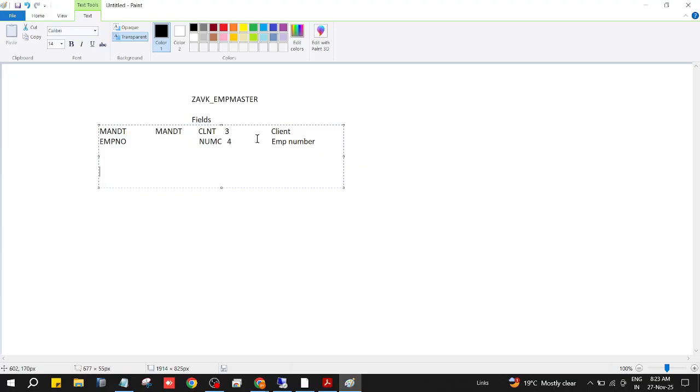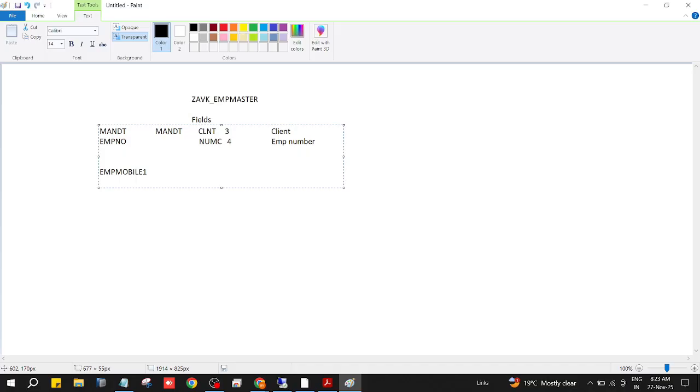But we have to assume there is a requirement where we have to enter the employee mobile number, EMP mobile, the first mobile. If I click on built-in type, which data type is recommended for mobile?